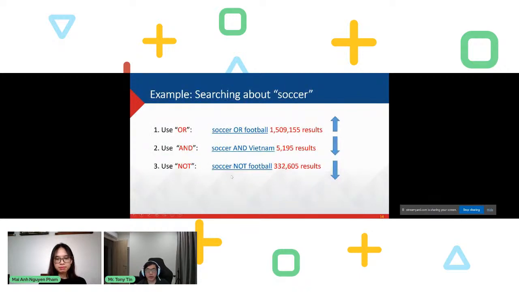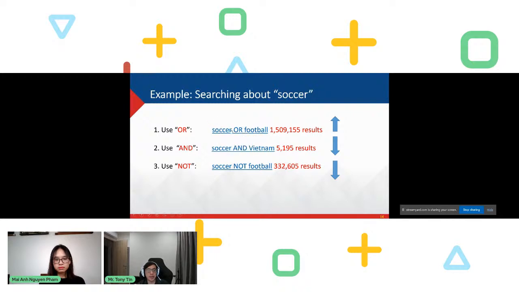Now, this is just a really quick example of how I do a search. For example, I'm researching something about soccer. How do I start? Usually for a good researcher, the very first thing they do in the search is find out what resources are available on the topic. So as I mentioned before, I'm going to do a keyword search. I try to find out what are some of the words I can use to describe football. Okay, in this case, I will put soccer and football.